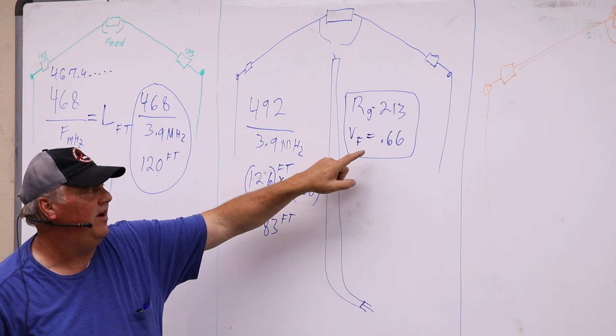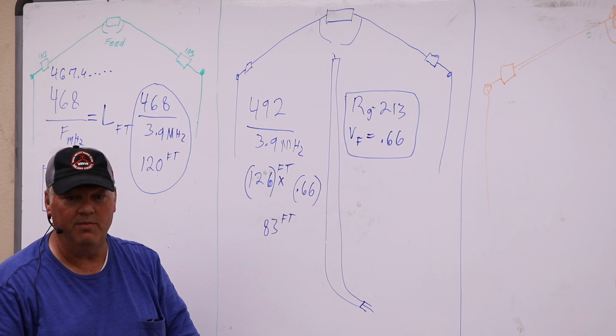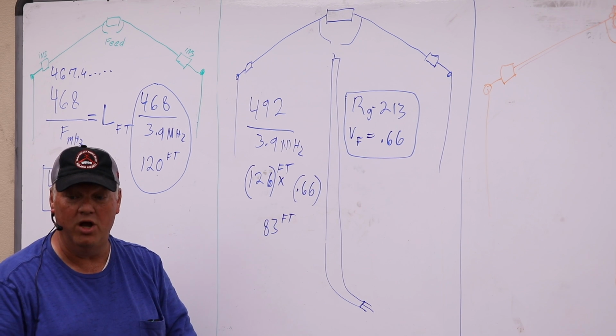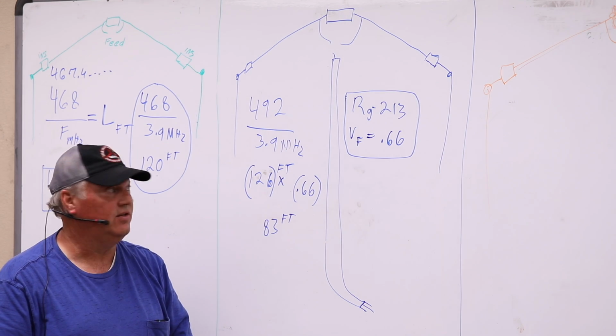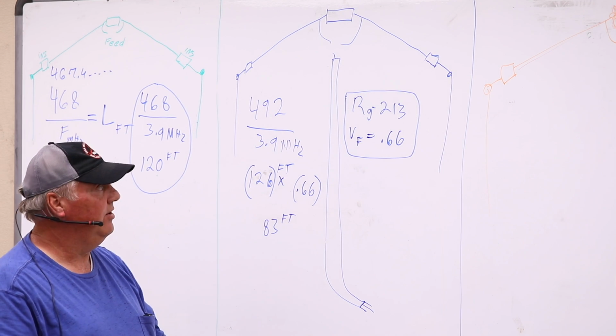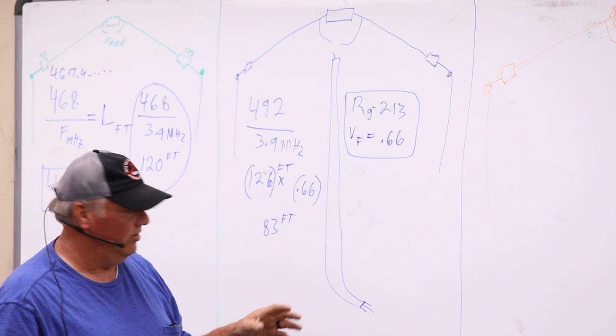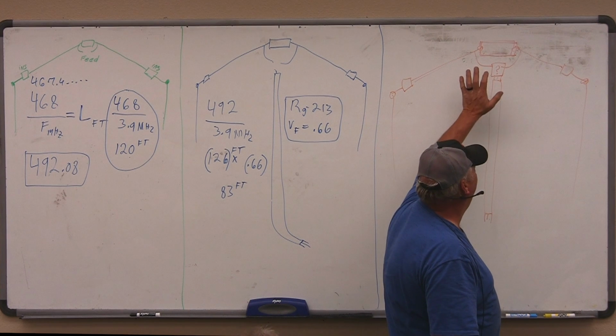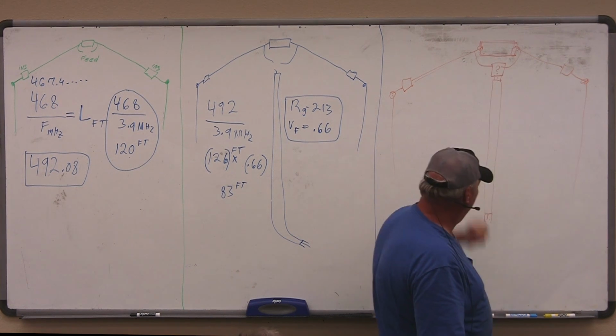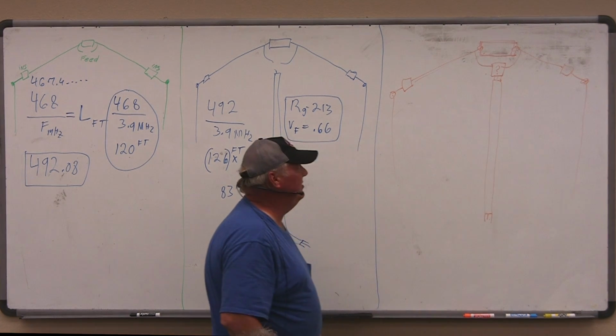Because there are velocity factors of 0.66, and there's some cable out there that's like 0.81, 0.82. It's pretty dang fast. So you just got to know what you're dealing with. Building is a pretty good wire. Building's an excellent wire. And then you move down here and you decide what balun you're going to put in there, and you insert the balun, and now you've got a dipole antenna.